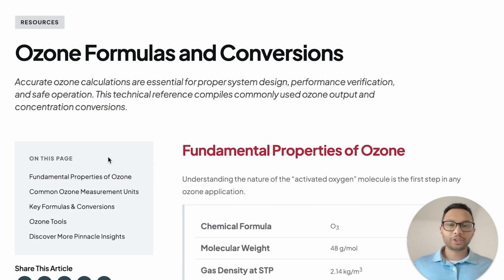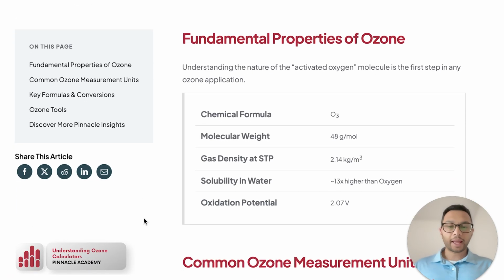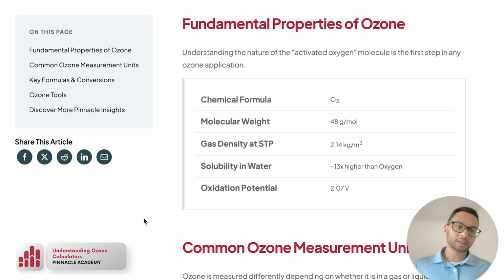All right, now that you know the 4 main calculators, what I want to take your mind to and actually show you is this actual resource that we have. It's an ozone formula and conversions sheet that is very important. I highly recommend going through all of these. What I'll do in this is help you guys understand what each of these are.